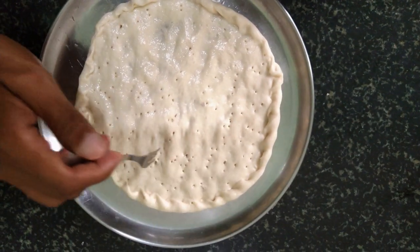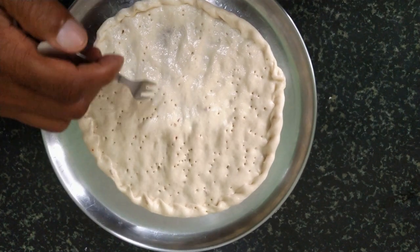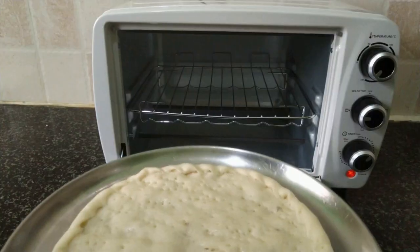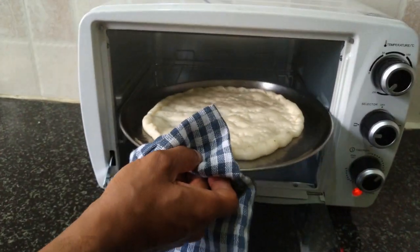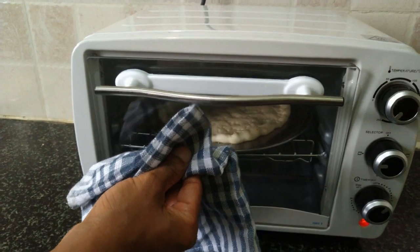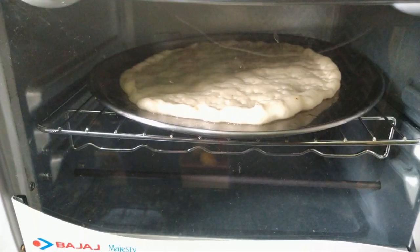So I'm pricking it now so that the uneven puffing is controlled. Now it's ready to put in the oven. Now I'm going to put it in the oven, close it, keep it for 5 minutes.